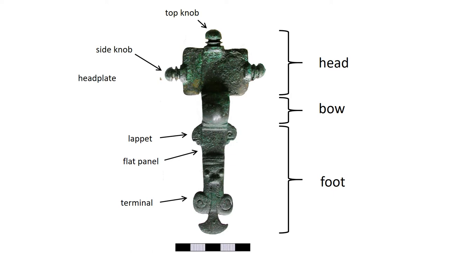Lastly we have the foot, which naturally falls into two parts: the flatter bit which always has the catch plate on the reverse, and the bit below. We use the word 'foot' for the whole area below the bow, for every early Anglo-Saxon bow brooch. The upper area — the flat panel — is often divided into sections with bevelled edges and transverse decoration, sometimes grooves, sometimes ridges. It can also have little projections called lappets, meaning a small flap. In the early Anglo-Saxon world, lappets are sideways projections just below the bow — they can be simple flat rectangular or semi-circular shapes, but the nicest ones are like little predatory bird heads with curving beaks and relief decoration in Style 1.